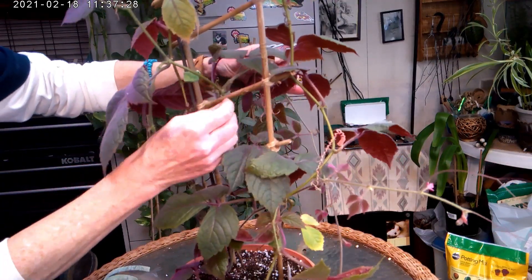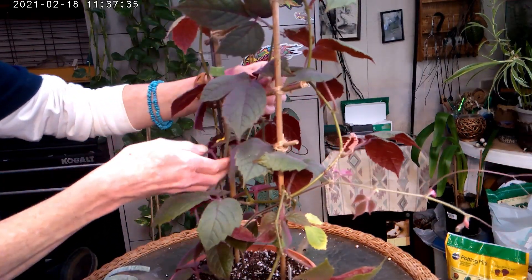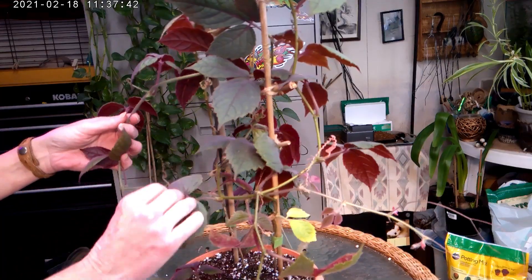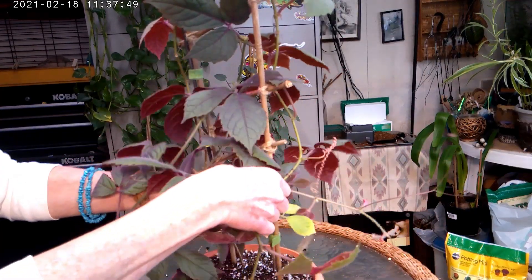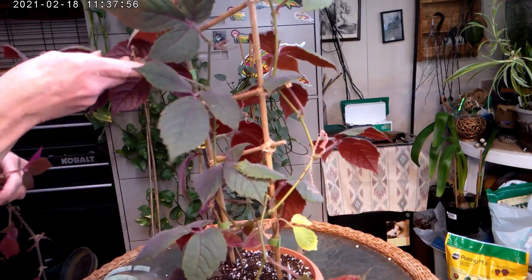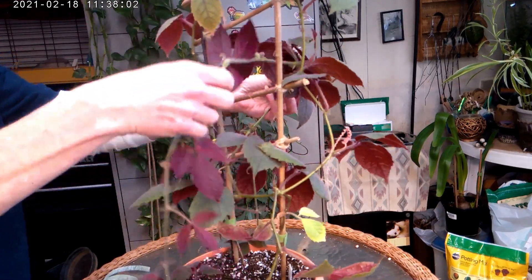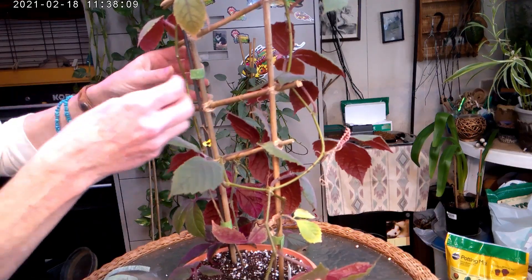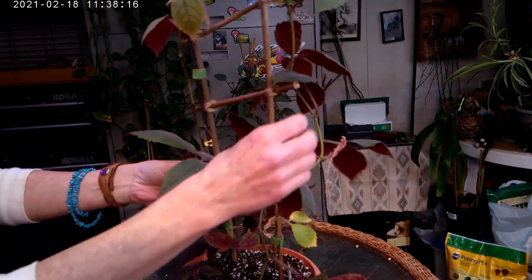Like I said, if you break the tendrils don't worry about it because they will grow back. This is such a beautiful plant. Since I rooted her — I rooted her in water — she rooted really quickly. This looks really hard to see where it goes. I wanted to do this actually a while back but I threw out my back at one point and was down for about a week and a half, two weeks.